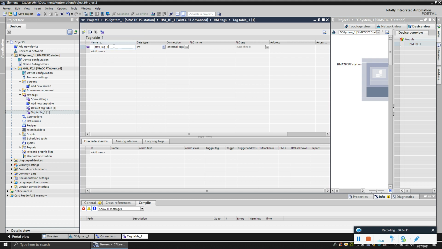So let's define this as a DC bus voltage. Okay. No need to change this right now, because when you define the address, it automatically takes the data type. Okay.